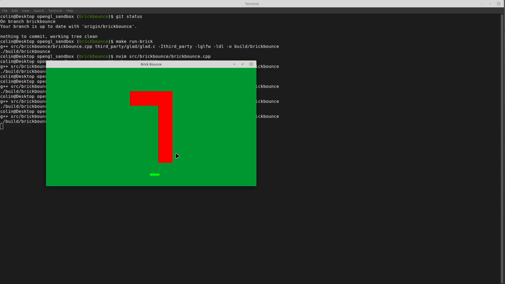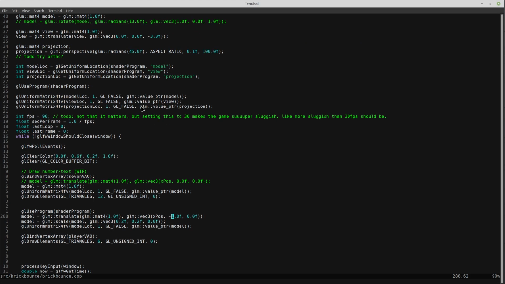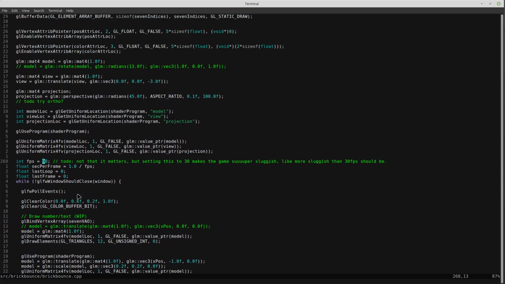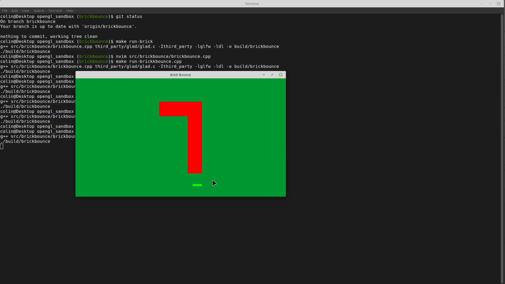Where it's at right now is all we have is a little rectangle block guy, which is the player that moves around. Right now, this 7 looking shape is a 7 because of something I was doing, just going down different paths of tinkering. I noticed on my laptop at least, which is where I did all this so far, if I change this to 30, let's see if this does it too. Okay, it must be a laptop issue.